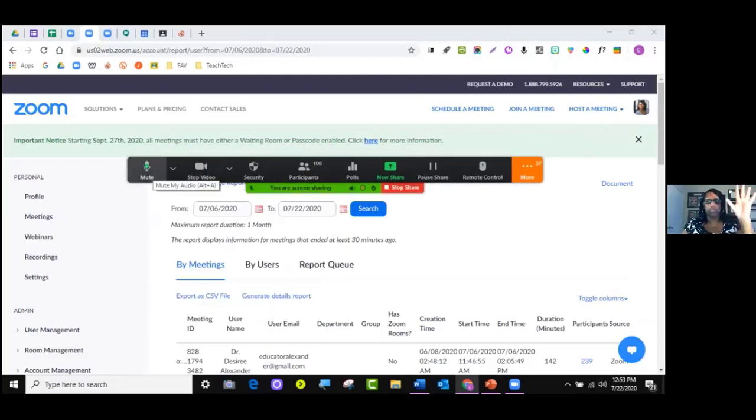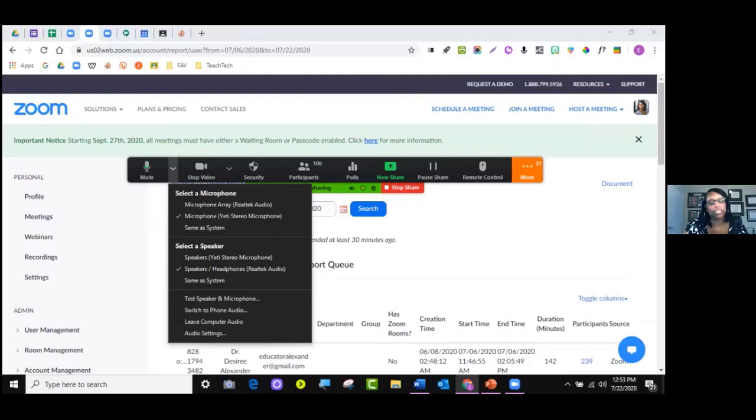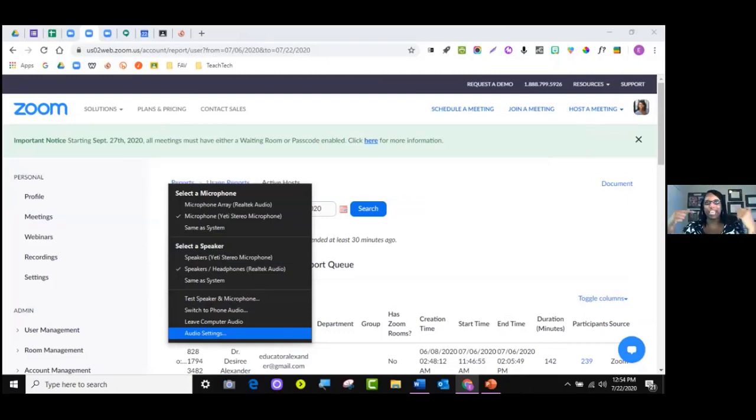Under where it says mute and stop video, most of us know to mute, and that's how we turn our video on and off right now. But always look under the caret. Never sleep on the caret. If you come here to the caret, the little arrow, you can go to audio settings, and there's a whole bunch of settings for audio and video to make your Zoom work the way you may want it to work. The first thing is to do your settings on the side that I showed you. Then get into a meeting and start playing with these settings.